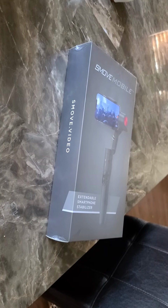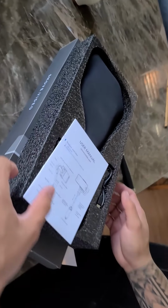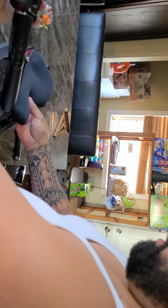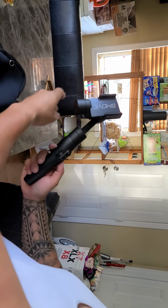Oh yeah. Oh shoot. Damn, that's what's up. Got the user manual. We'll check that out right now. Oh shoot. It's got its own little pouch. That's what's up. Be prepared for more productions. Oh shoot. Dang. Oh hell yeah. Dang, that's freaking sick. Alright, let's see.